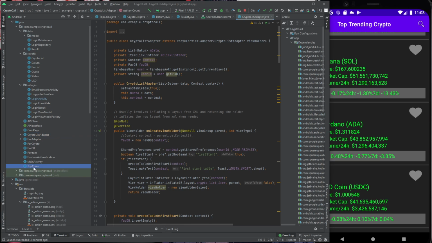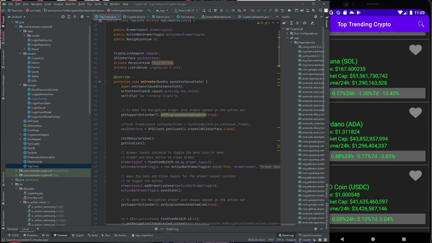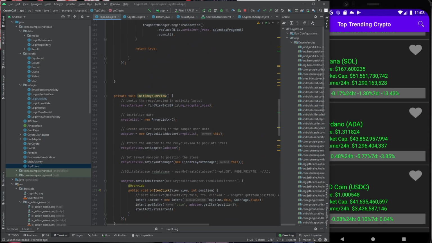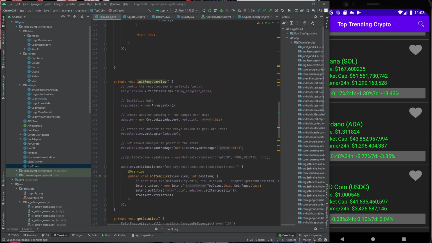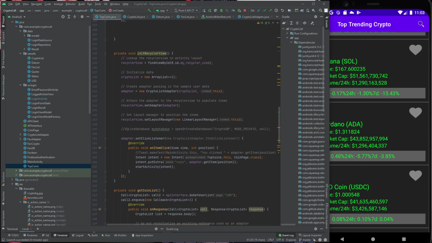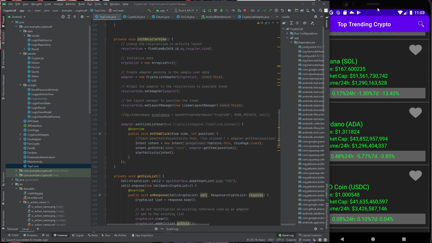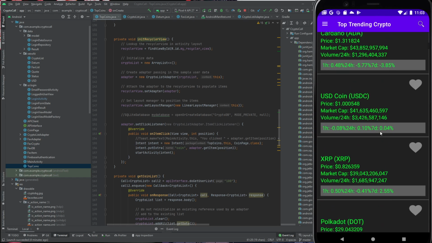Going back to my top coins activity, I initiate my recycle view upon creation. If we go down to initiate recycle view, I call my adapters, my custom crypto list adapter, and set it to the recycle view and add in click listener to go from the top coins page to a more detailed look.